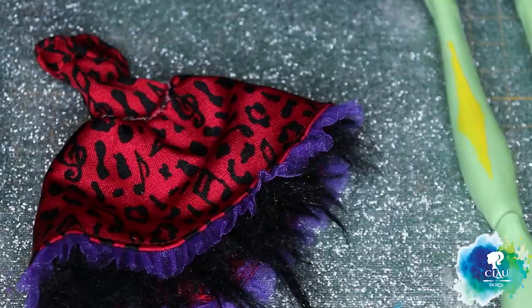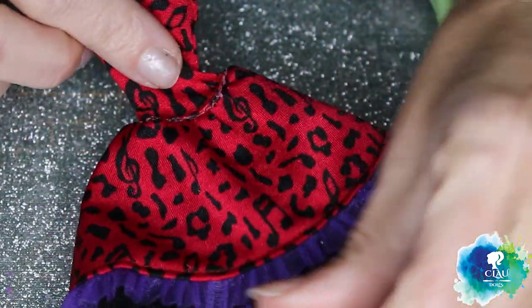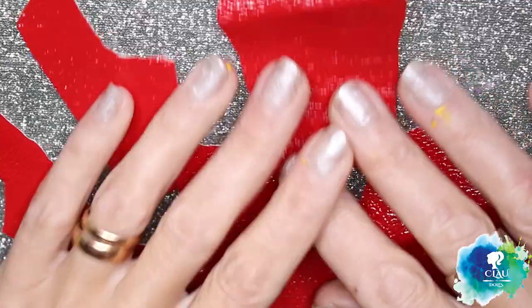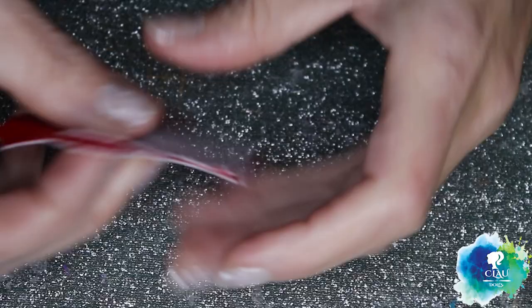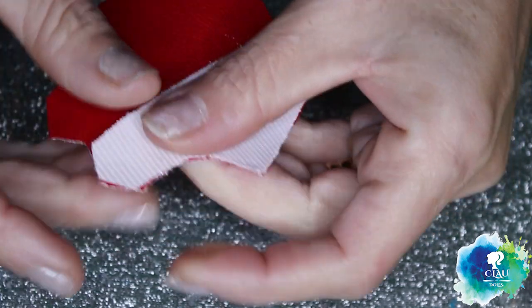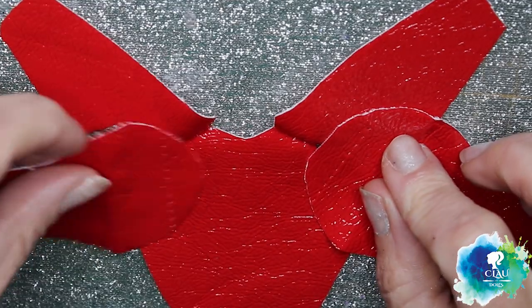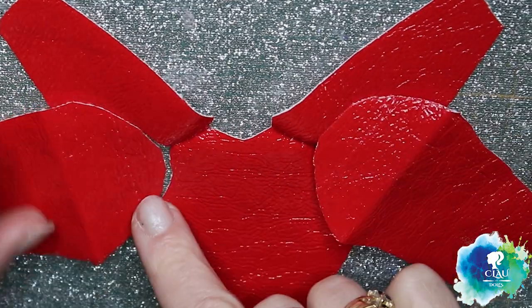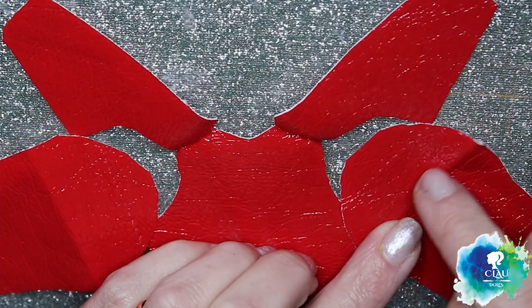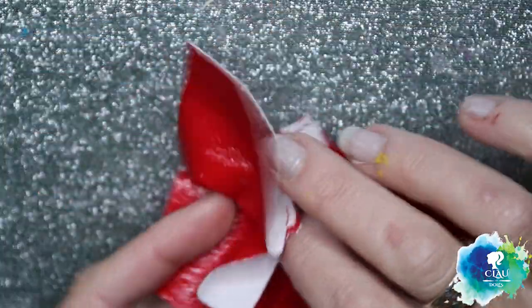And that's how he is after sewing everything together. After cutting my pattern in the red leather, I'm gonna sew the jacket. First the shoulders, second the sleeves. Now I'm gonna turn around and I'm gonna close the jacket.